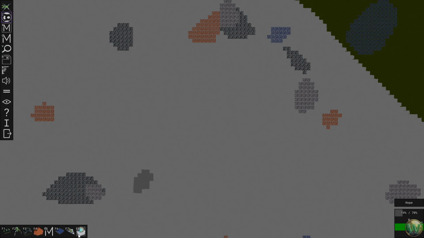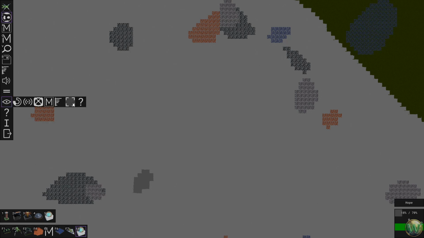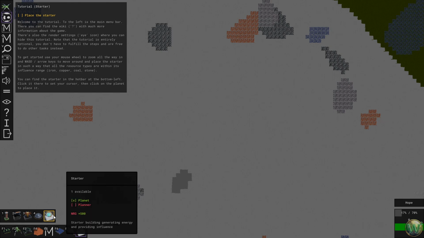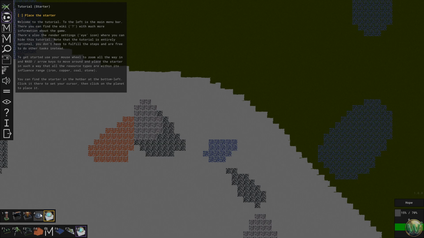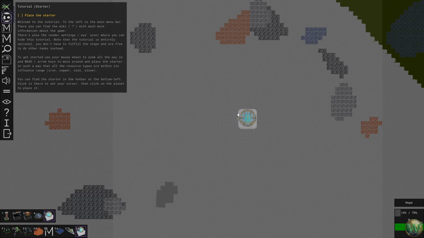So the first thing you have to do is go into the last menu list here. Actually, we could pull the tutorial out. Not that, but the tutorial. This and that. There we are. Place the starter. The starter is kind of like your base central hub. It gives you 2 things. A little bit of energy, represented there by NRG, plus 500, so 500 energy. It also gives us something that's kind of unique to this game, which is a thing called influence, which is the area in which you can build.